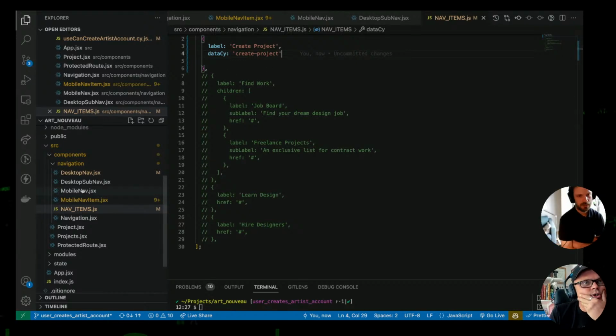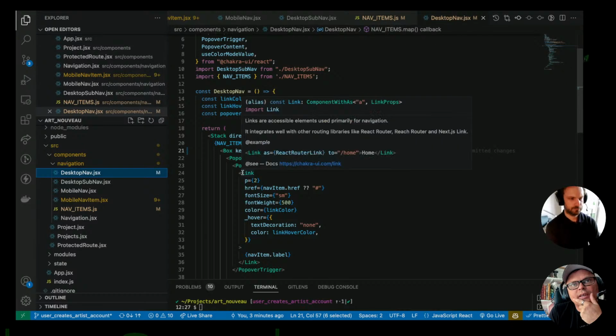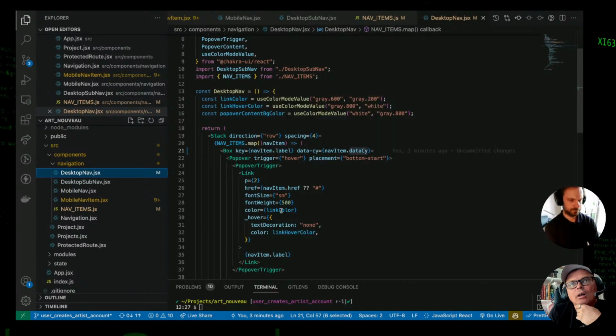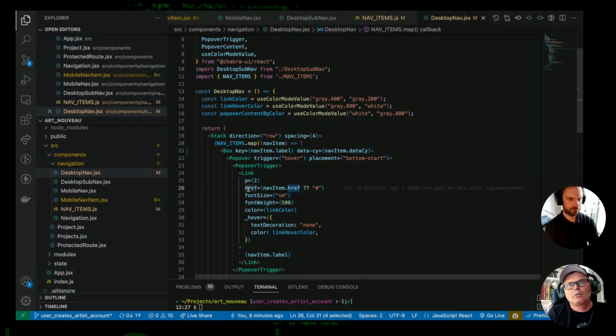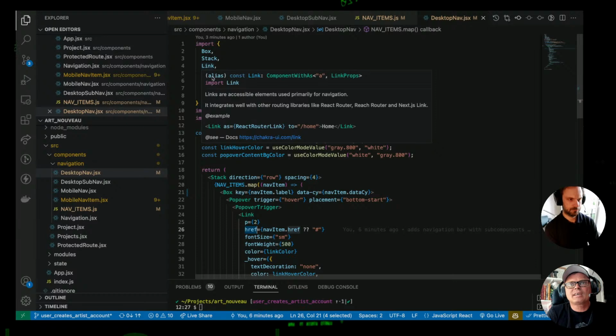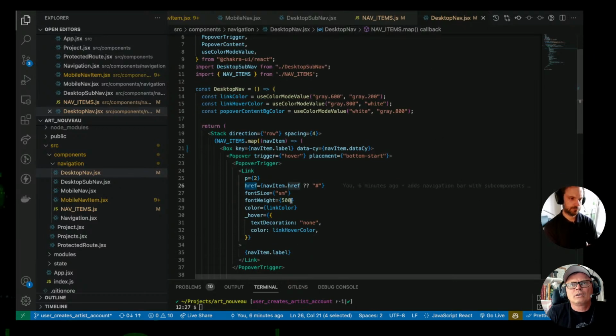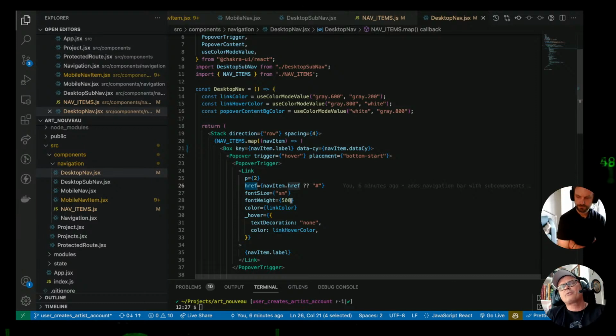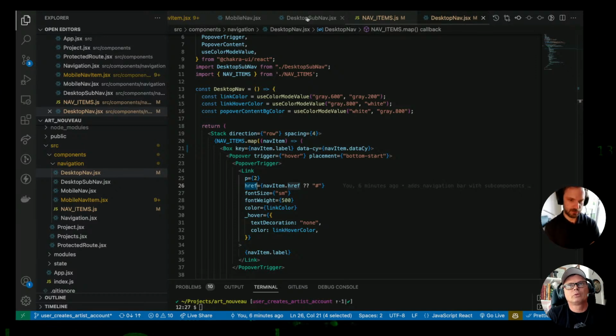Let's have a look at how it's being used. So it does a link here. There it is. Okay, so they call it href. We're importing Link here, so we're not using the React Router link. It's a naming thing, because React Router has a Link and Chakra UI has a Link component. The question is, if we use the Chakra UI part and change the URL to /create, will React Router kick in and render the component?